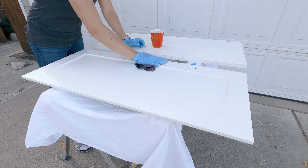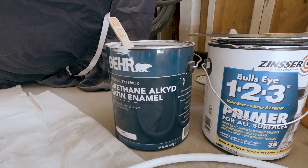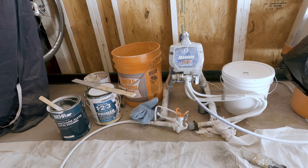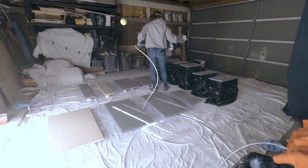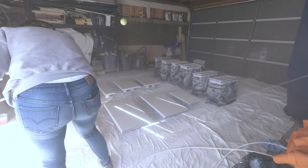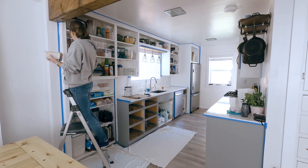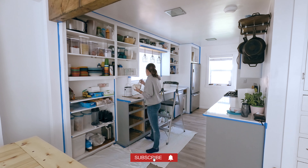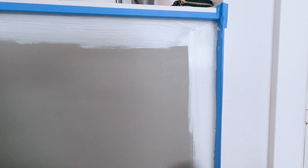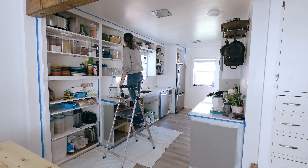After allowing the liquid sandpaper a couple hours to dry, I was ready for paint and primer. For this paint job, I am using Behr Urethane Alkyd in satin and Zinsser Bulls Eye 123 Primer. I started by applying primer to all the cabinet doors with my paint sprayer. I applied two coats of primer to both the front and back of the doors. I placed the doors on top of plastic cups to paint them. During the dry time, I used a paintbrush and roller to prime the kitchen cabinet boxes — first cutting in around the edges with a 2-inch angled paintbrush, then using a foam roller to prime the larger areas. I applied two coats of primer to the cabinet boxes as well.